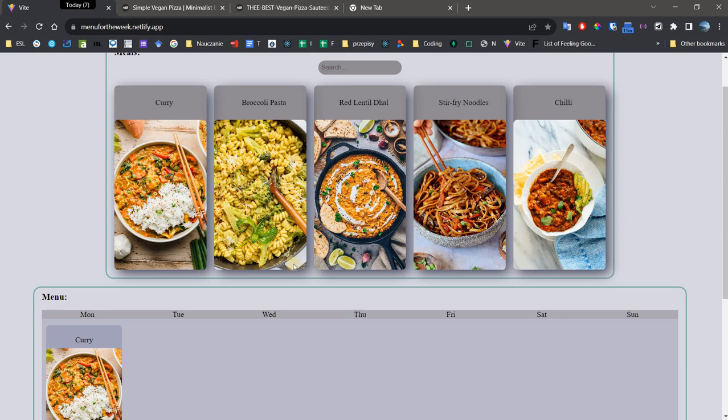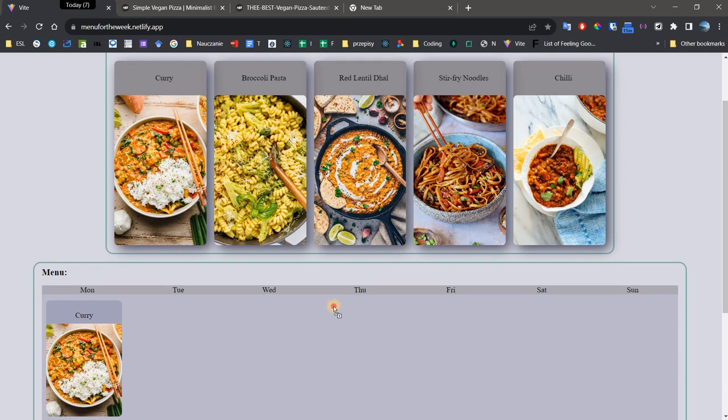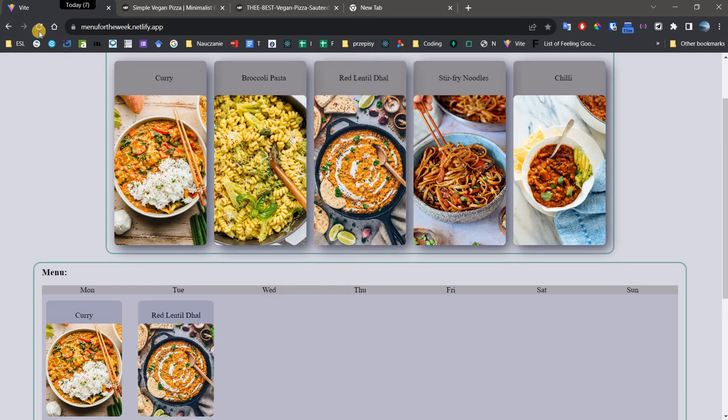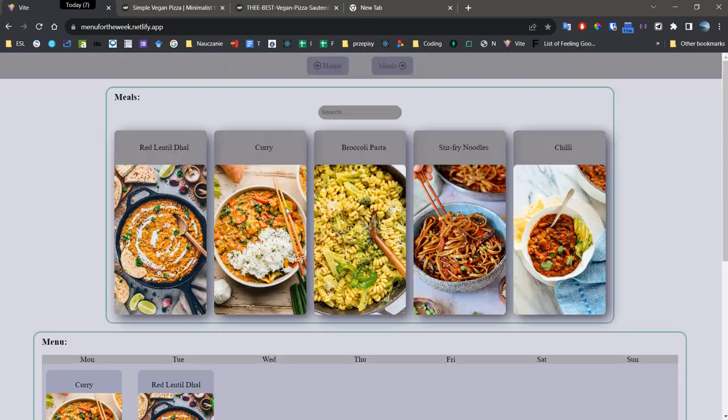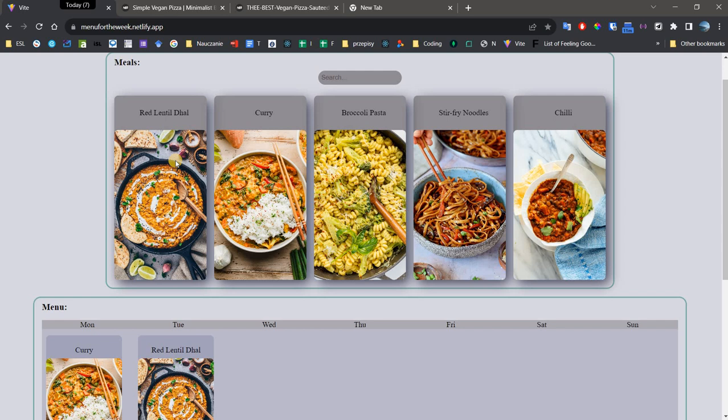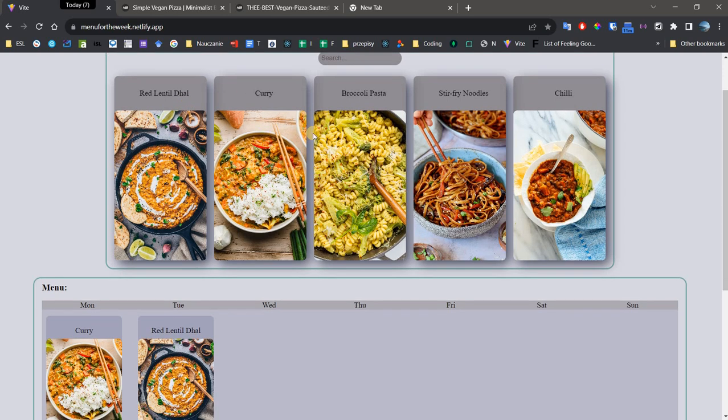Anytime I use any meal, I assign a date to the object, and then I sort the array so that meals which have been used recently appear on the first positions. I mean, it's sorted. So for example, next will be dal. So when I refresh, dal is on the first position and curry is on the second position.